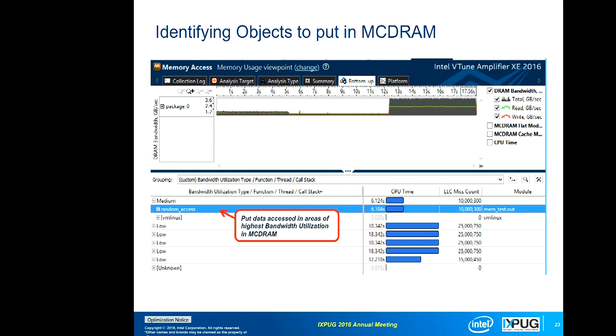So the way you want to run this is by running it with MCDRAM in flat mode and nothing allocated. That's your first step, because what that's going to show you are nothing allocated to high bandwidth memory. That's going to show you which of your data structures are hitting that memory bandwidth cap. Those are the ones you want to be moving over first. And if your program fits completely in flat mode, then you can run it completely in flat mode and call it good. But if you've got too much data to fit there, this is our recommended approach to find what data structures are the most vital for that.